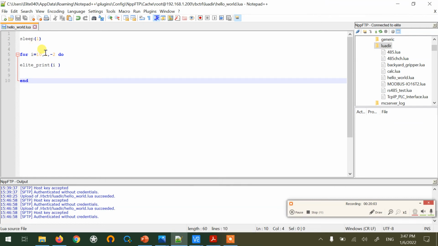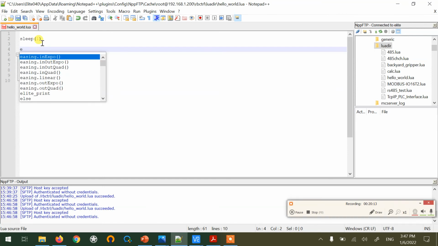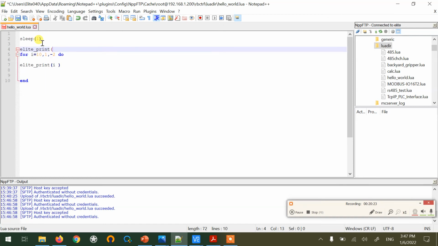So what happens if I give it a wrong logic? Let's see. To make it visible, I want to add a print here, just to make sure when it starts and when it ends, so we can see it on the console.